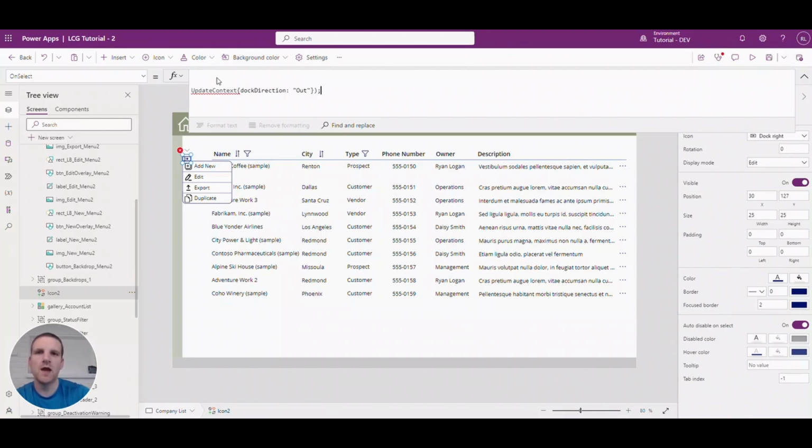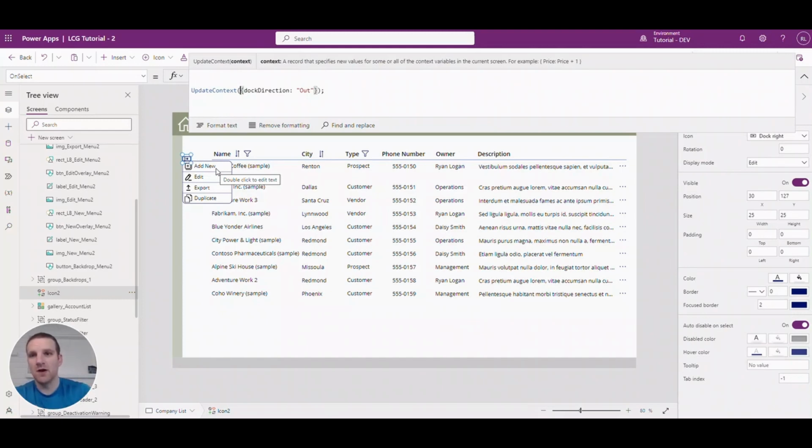However, this will only work based on what's being selected. So if the user selects it once on the out, we want to select the reverse if they want to dock it in.